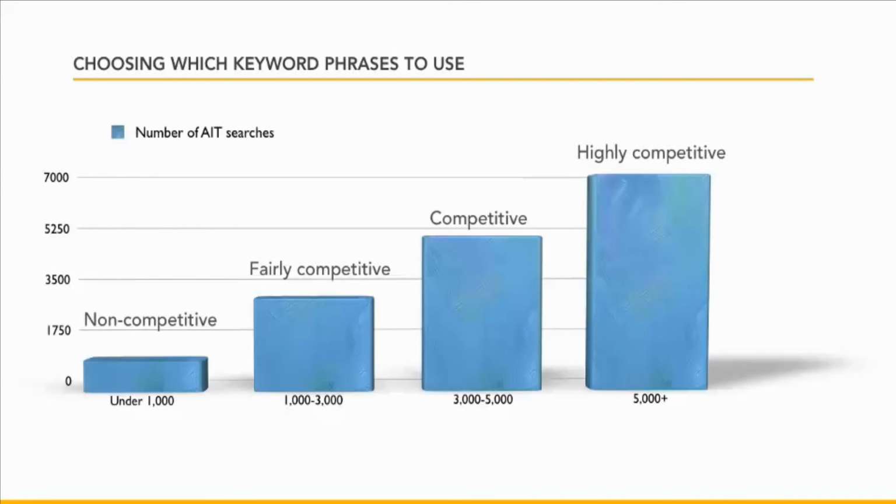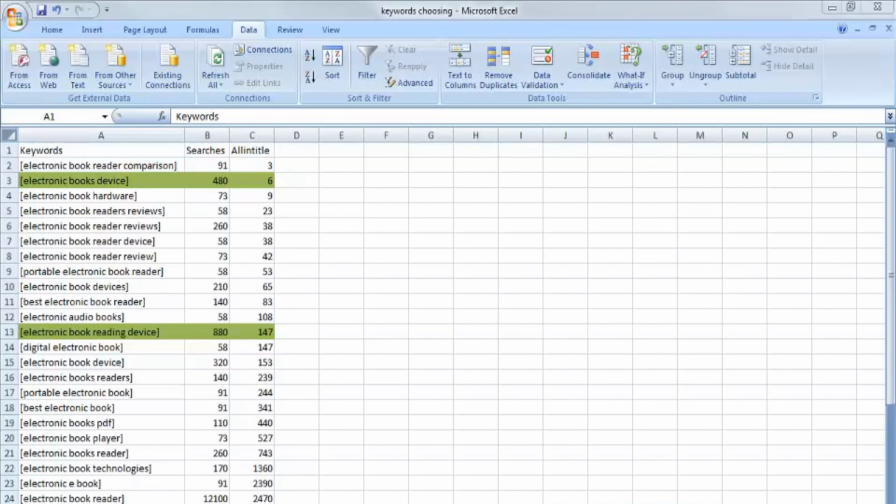If your site is a very popular one that's been around for a long time, you can go higher with your all in title numbers and choose more keyword gems. If your site is brand new, you may want to stay to the under 1,000 mark for your all in titles. You'll need to go through the same process of marking off keyword gems with each set of keyword phrases for your site. After you've done this for all your relevant phrases, you should be left with a list of keyword gems. These are the keyword phrases for which you'll start optimizing the pages of your site. As you can imagine, if you choose the right gems and do a good job of your optimization, you'll start to see targeted traffic fairly quickly.